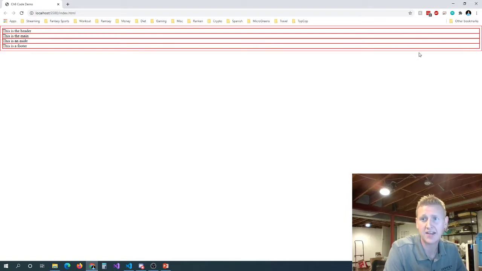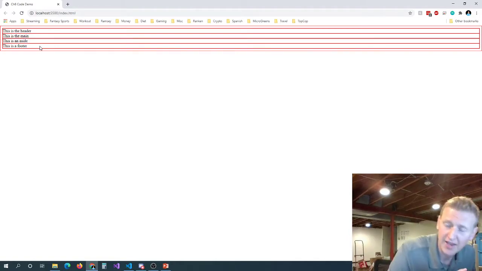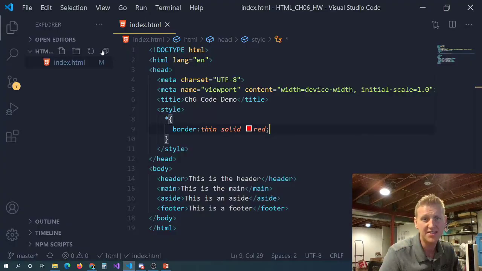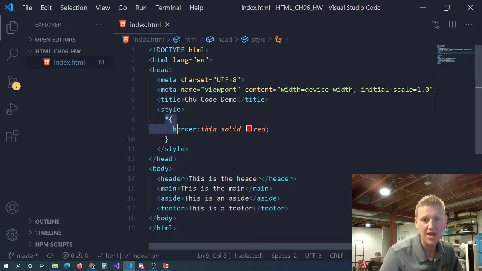That's a border on the body. So this outer border, and then inside, the header has a border, the main, aside, and footer. And you can just turn borders on to see how much space everything is taking up. So this is one technique when you're working with positioning: turn borders on so you can see where things are laid out on the page. And so that's one technique, which is okay.